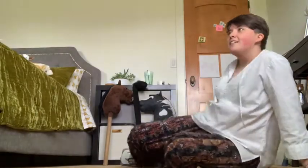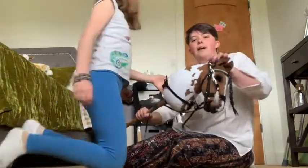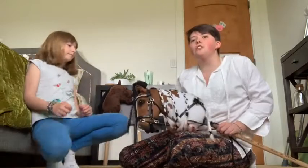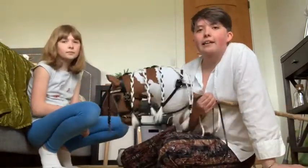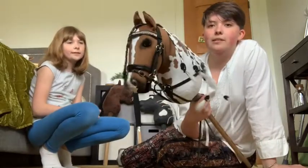She is very small compared to the other ones. This is Nova. This is my first horse I ever commissioned. I bought her from Plush Equine Art by Ekaterina. Actually, I think she changed her username to Equine Art by Ekaterina. And beautiful, beautiful Nova. Ekaterina makes amazing horses.